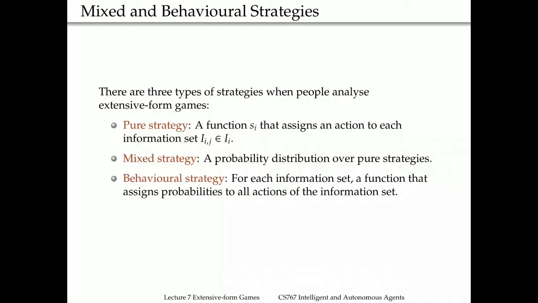Abstractly, it is defined as a function that assigns probability to all the actions from a single individual information set. So for every information set, we look at the collection of actions that we can choose, and we assign a probability distribution on those actions. You can see that this is very different from the mixed strategy.